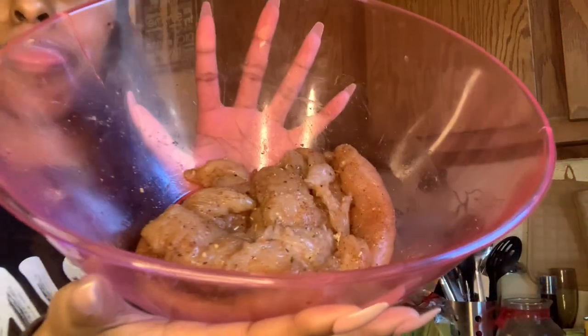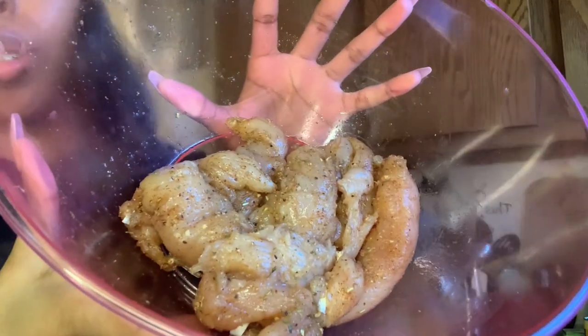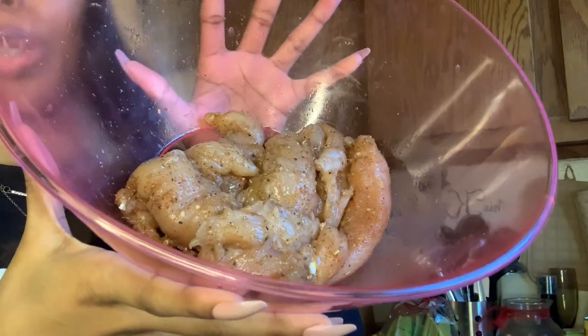Okay, you guys, so I just finished seasoning my chicken breasts. That's how they looking. They looking real seasoned. Basically, what I'm doing right now is prepping everything. So next on the list I'm gonna be cutting the potatoes up.